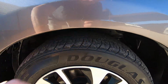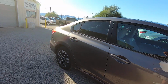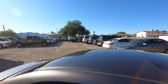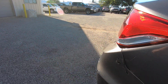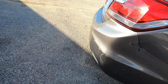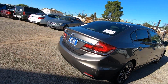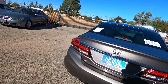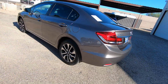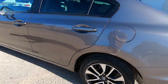But really, it's best to show you exactly the vehicle as we bought it, instead of touching it up. It's got a little spot right here, and there. Somebody got too close to something when they were backing up. But that's probably the worst of anything on this vehicle. It's a really sweet looking little car, and I don't think it requires any real paint work. What it really needs is a little bit of touch-up paint and about 10 minutes of time.